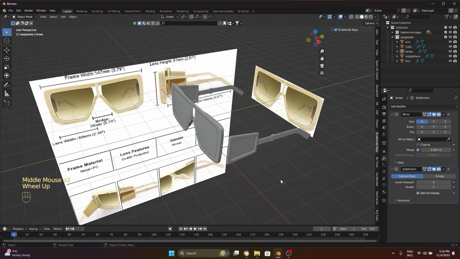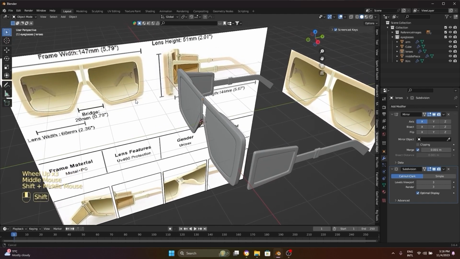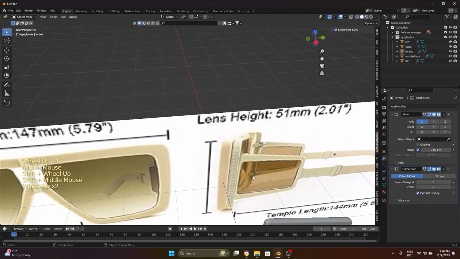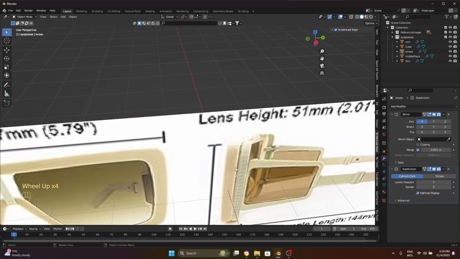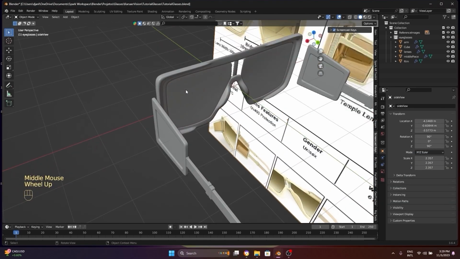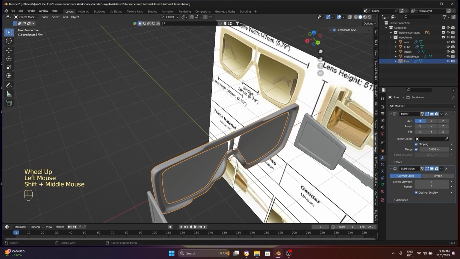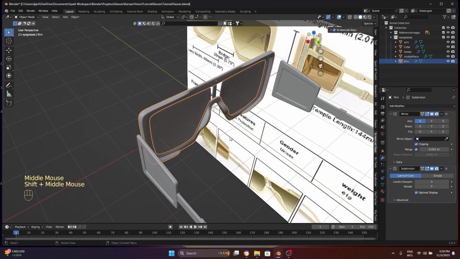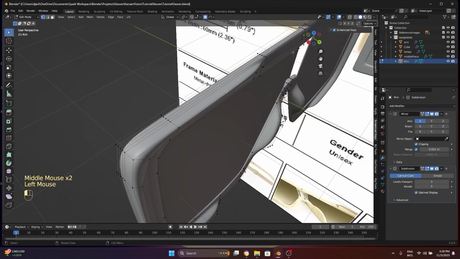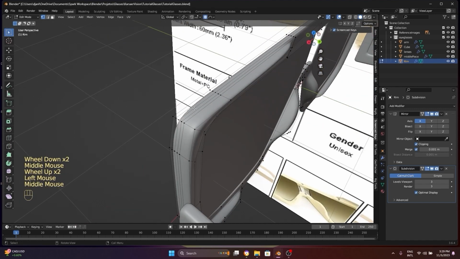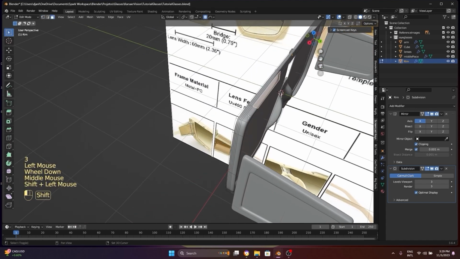Okay, now to finish the modeling, let's model this piece here on the side of the rim. So let's go back here to the frame of the glasses. And I think I'm gonna duplicate these faces here.